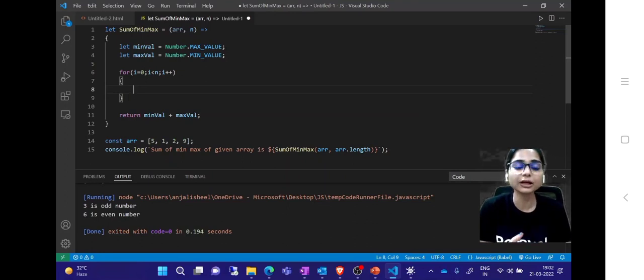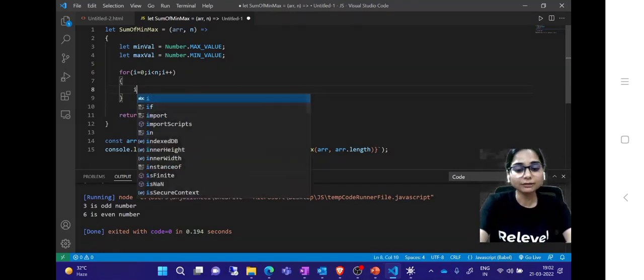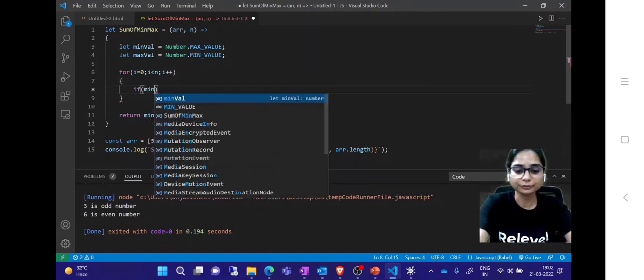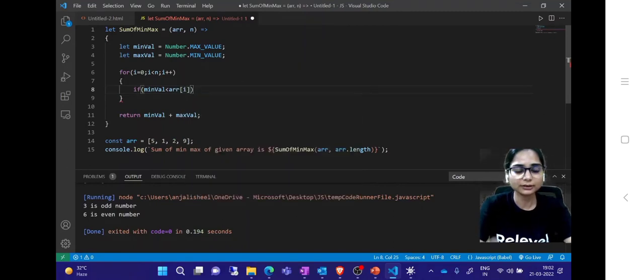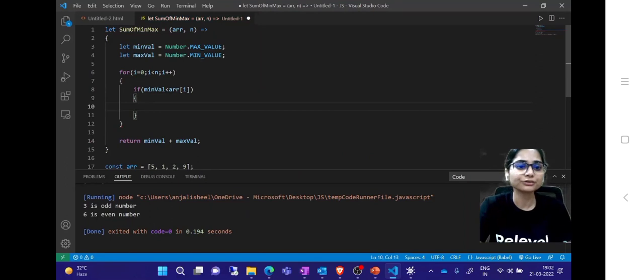We were comparing if the min value is greater than the value of the array at index i. If that is the case, you just have to update your minimum value.